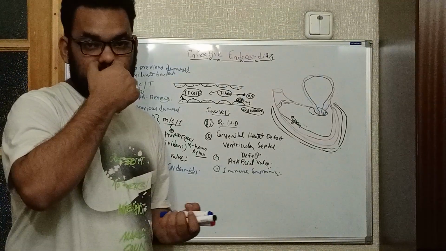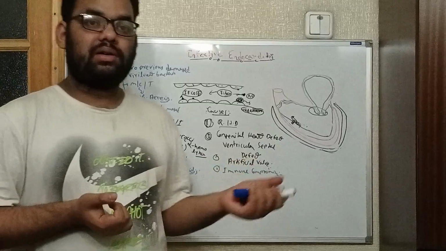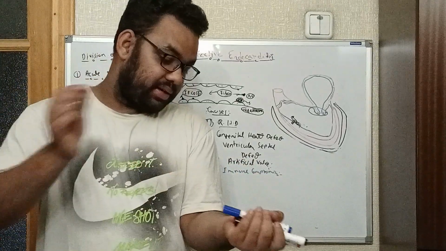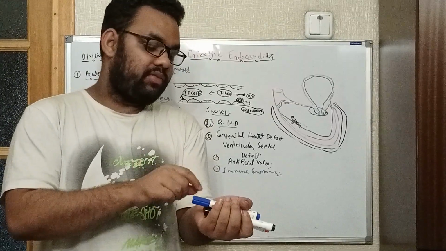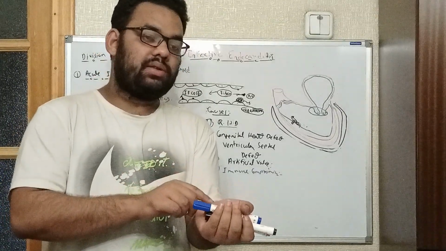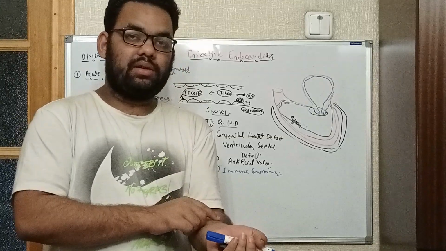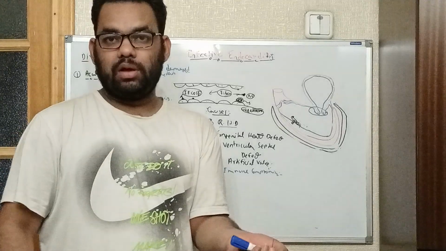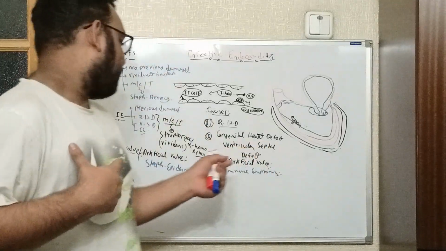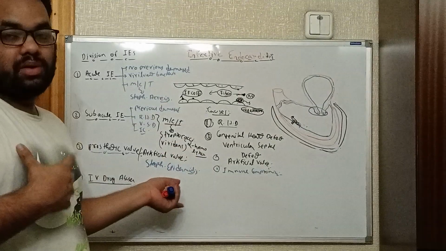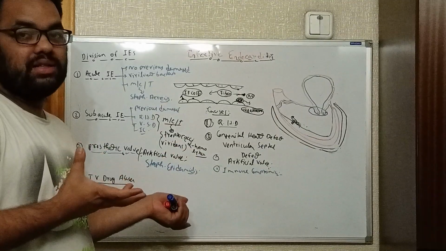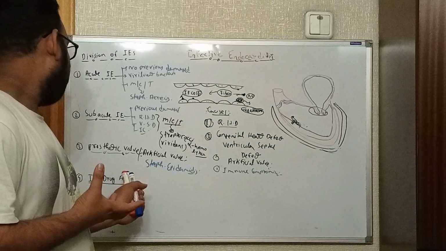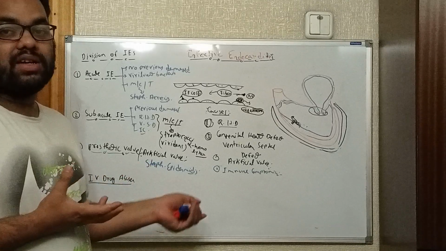Now, if we talk about the intravenous drug abuser, you have to consider it this way. Let's suppose there is a person who takes drugs through the intravenous system, by the veins. At first the drugs go through the larger vein, then ultimately to the superior vena cava, or from the lower limb to the inferior vena cava. Ultimately the drug reaches the right atrium. From the right atrium the blood goes to the right ventricle through the tricuspid valve. So the most commonly affected region for the intravenous drug abuser is the tricuspid valve.